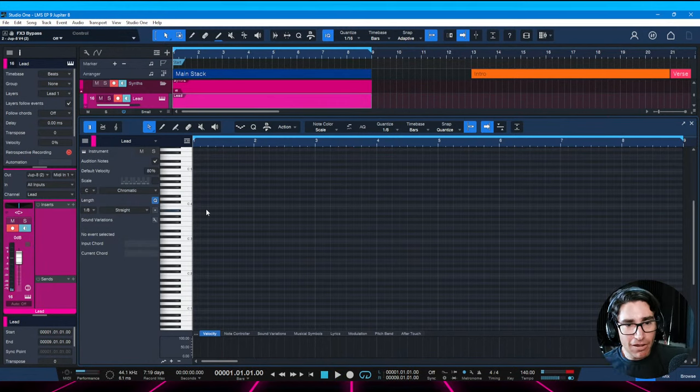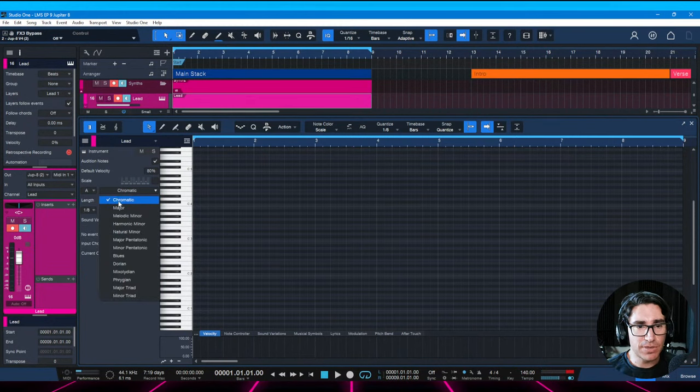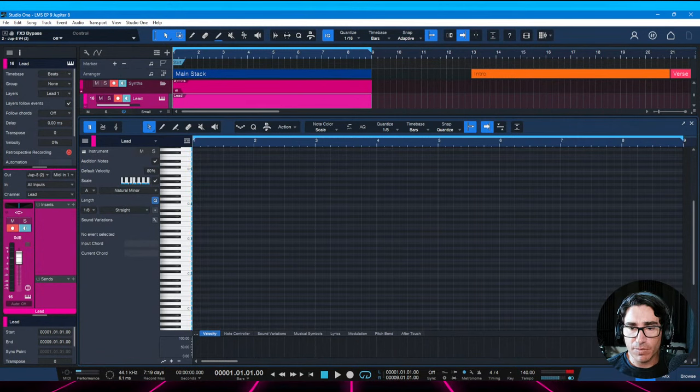Something like that. Now, obviously, whatever I do has to be in the scale of A minor, so I'm gonna set that up here just so it's visually easier for you guys to see the notes that I'm using. Natural minor. Okay, let me set this to A minor as well. All right, A natural minor. Okay, so basically it's all the white notes in my piano roll.